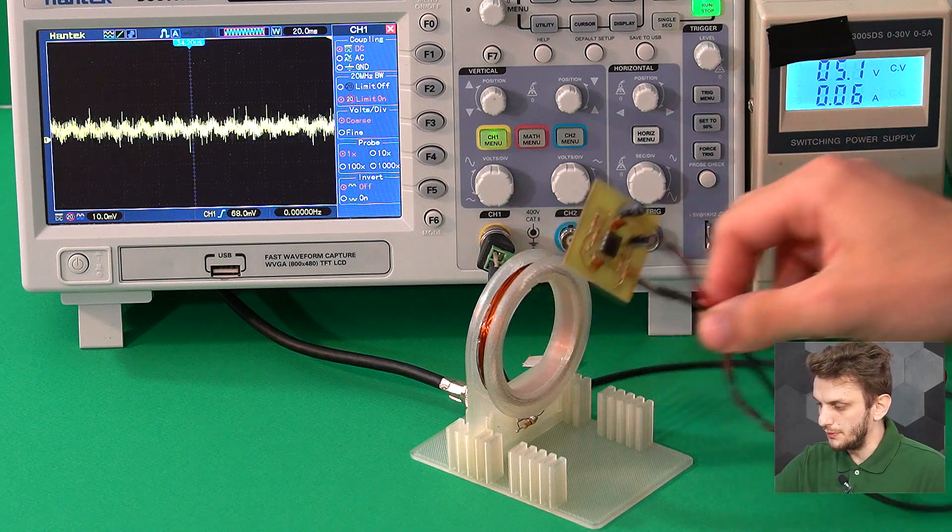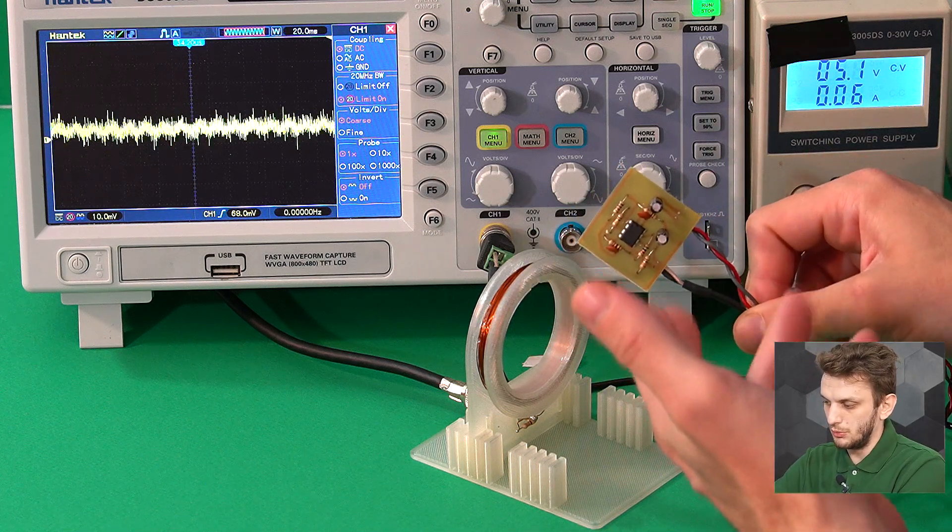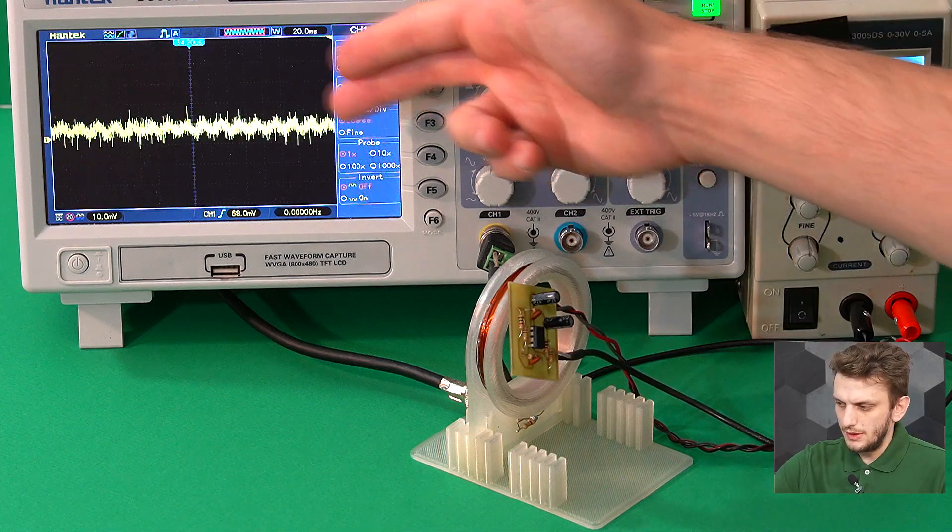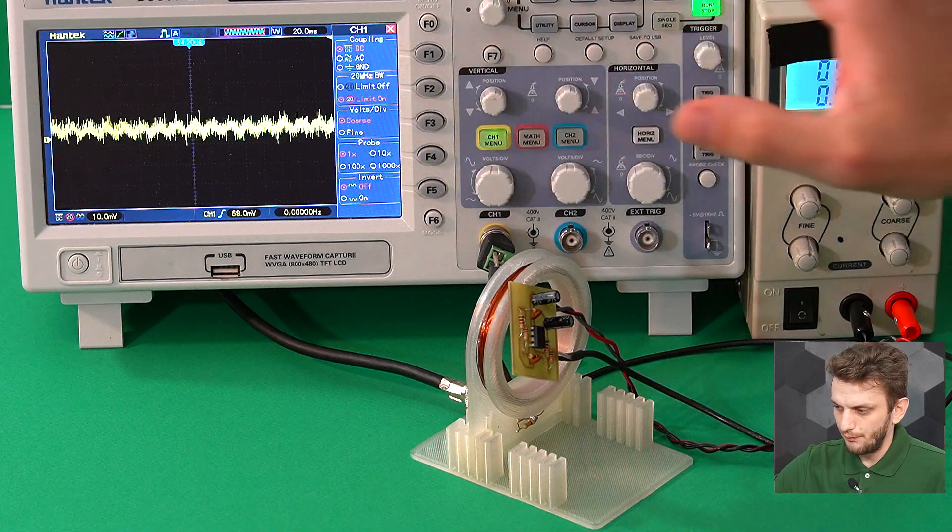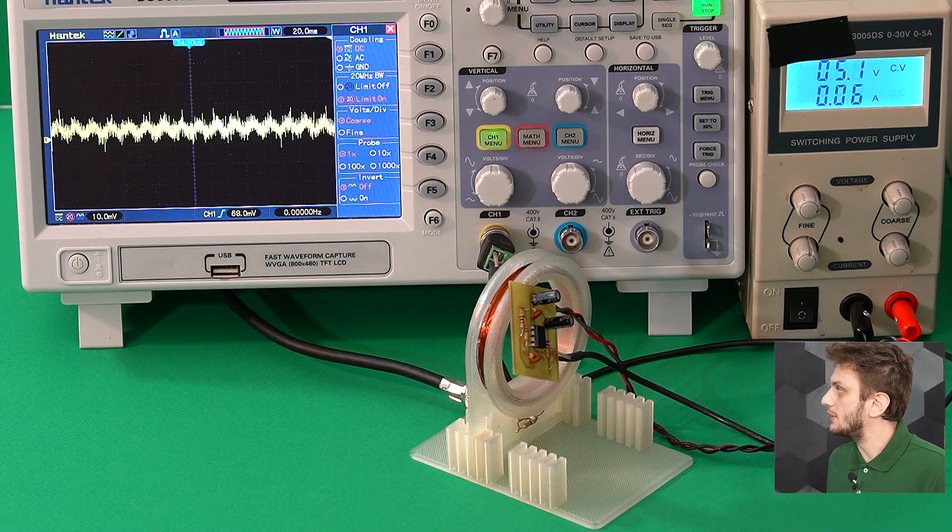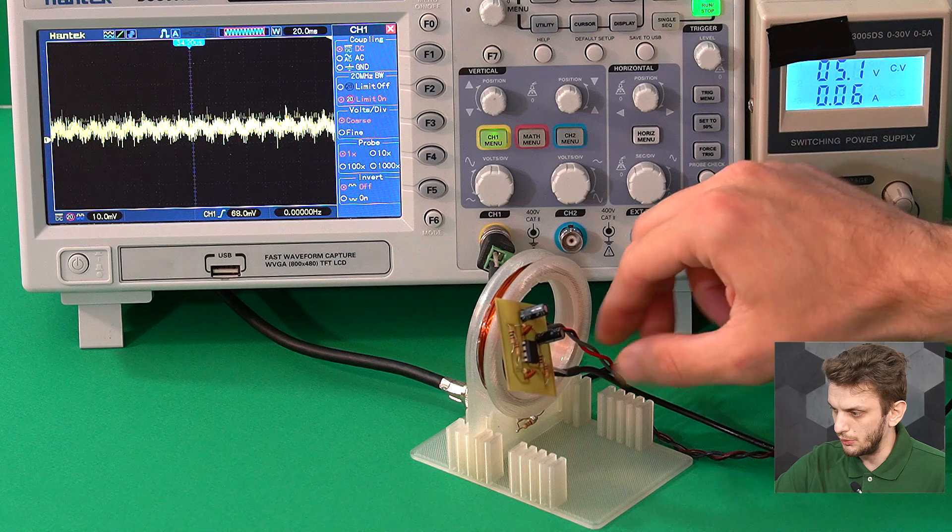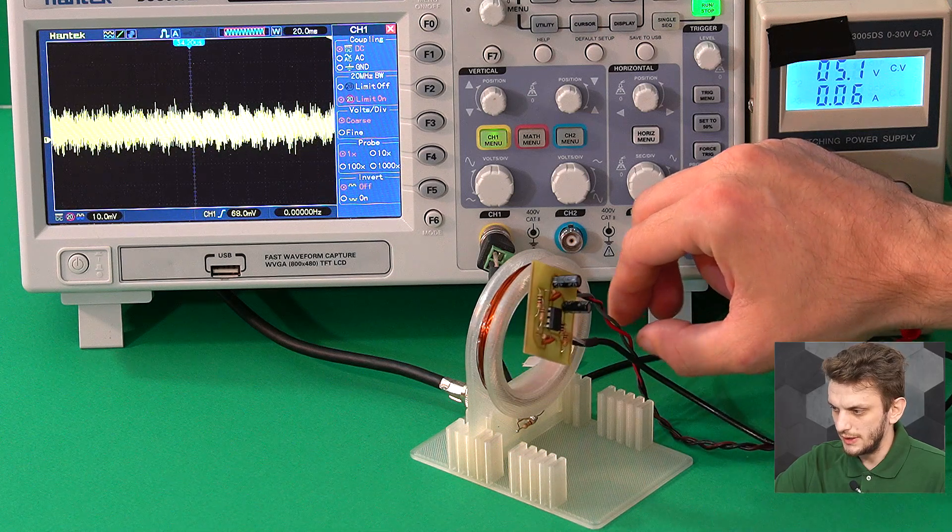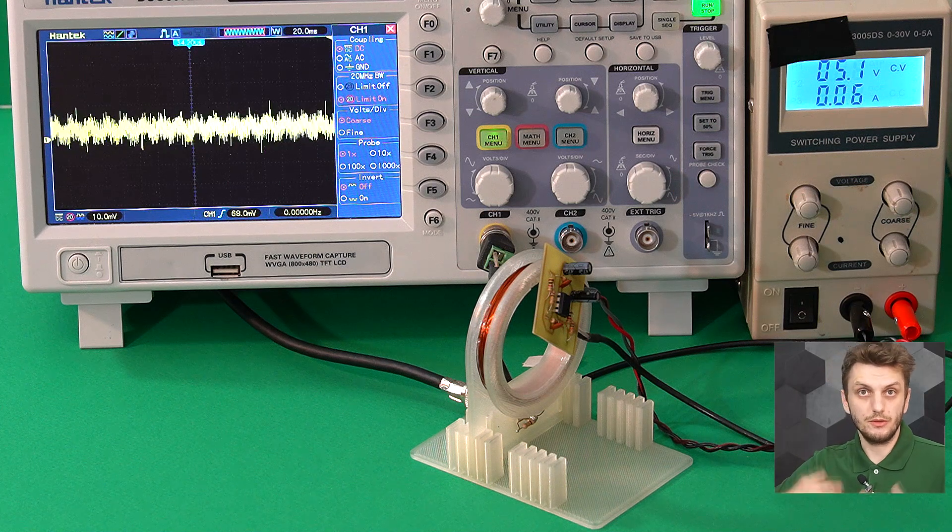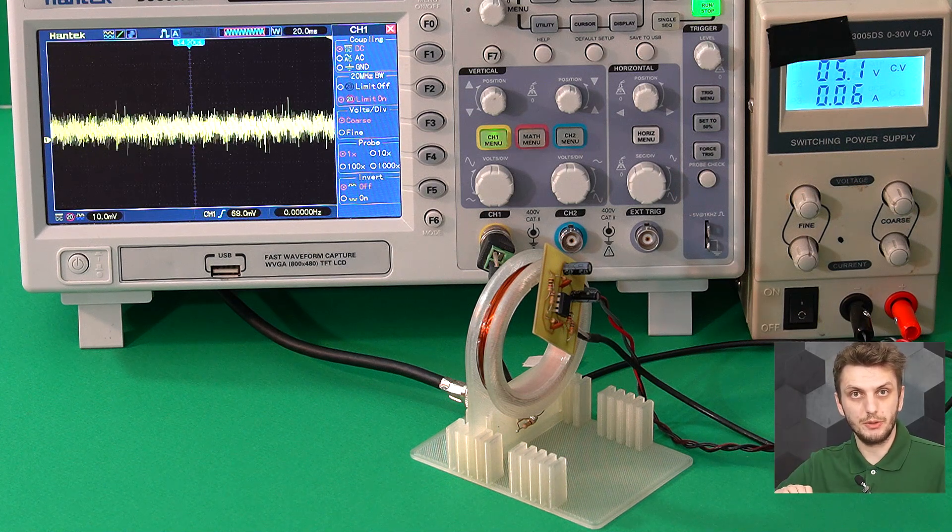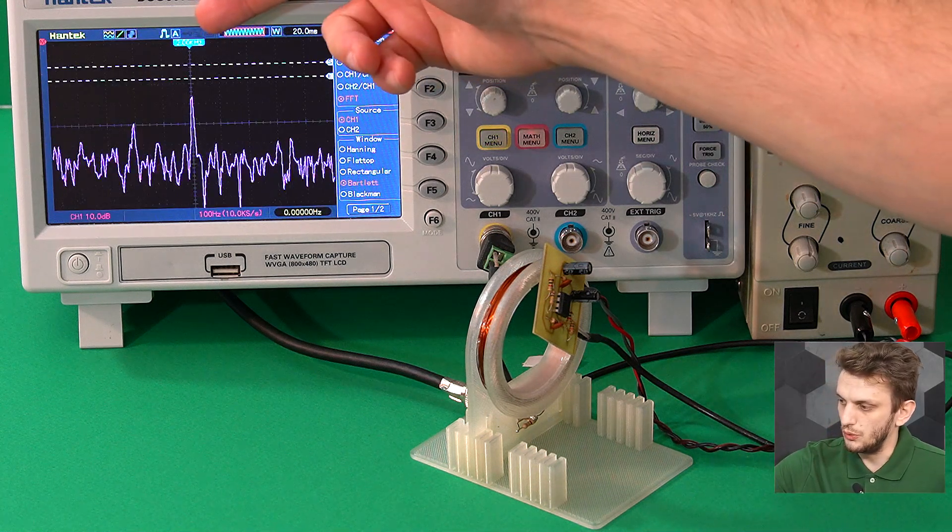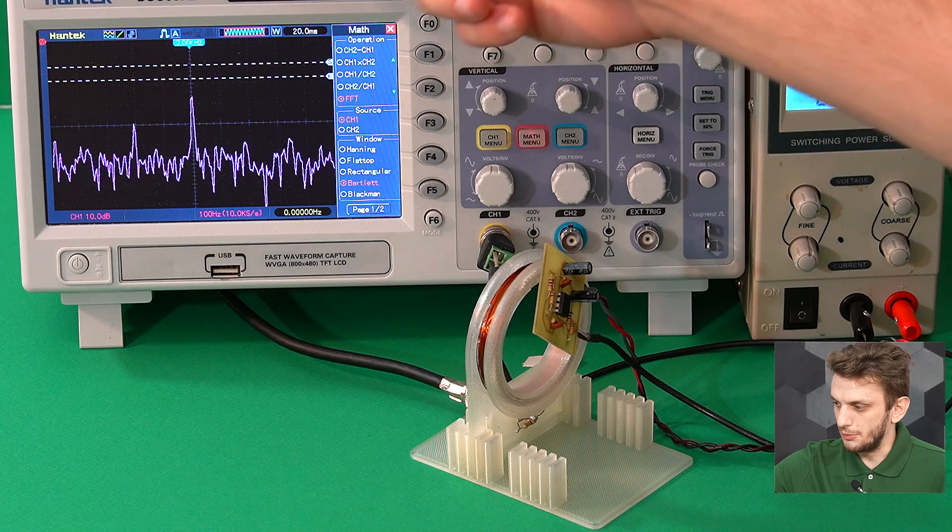So now I switched the board, so I went for the second board, the one with through-hole components on the PCB. We can see that we still see our 50 Hz noise, but it's much smaller this time. And now if we turn on the signal generator, well depending on how the board is placed, we still get some induced noise, but it's slightly smaller. So now let's turn to the FFT analysis to get a more accurate measurement of just how much noise is being induced.